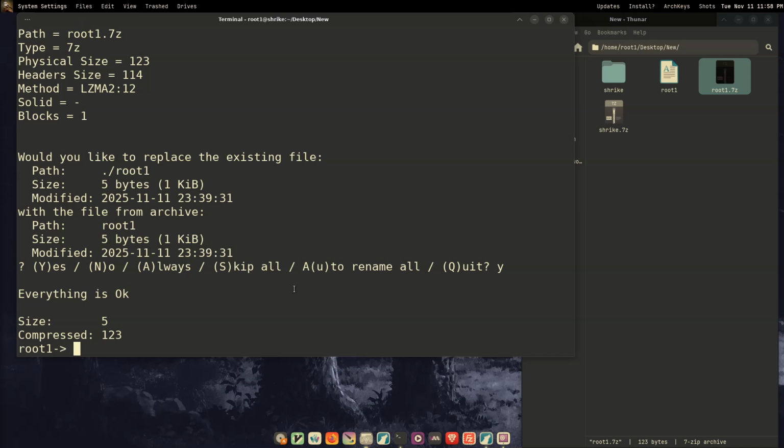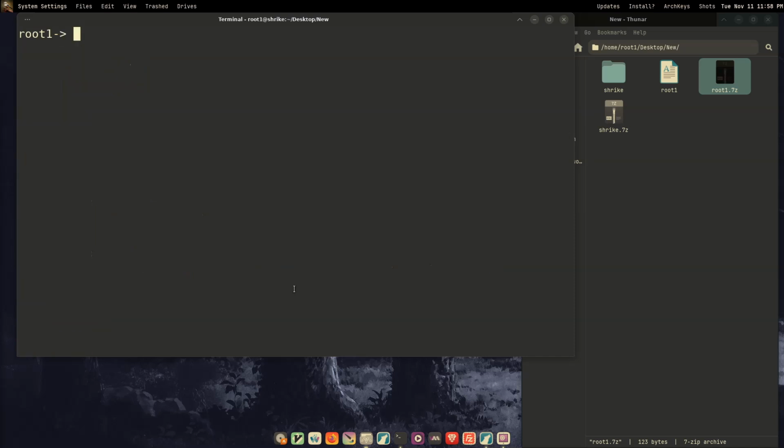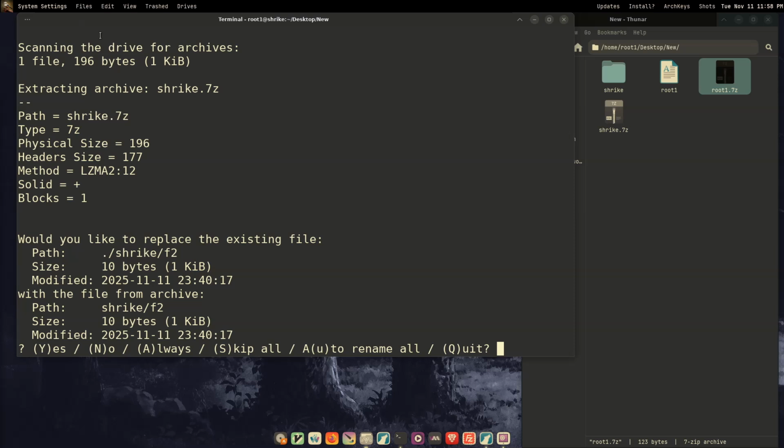Let me remove a folder. It's the same. You use a for archiving and x for extracting. Then the specified target, that is it. You extract. It is simple.